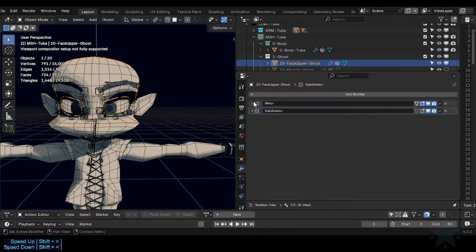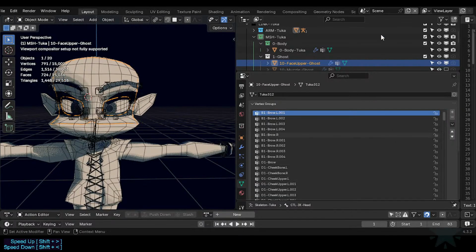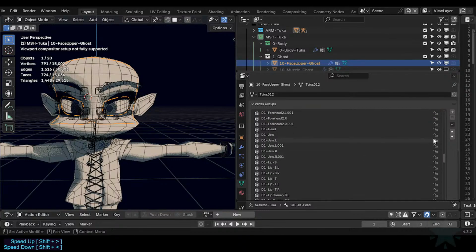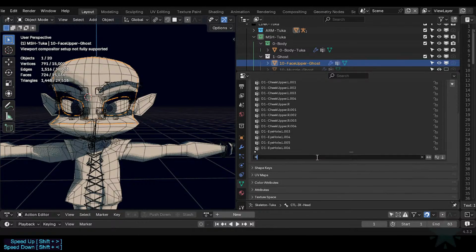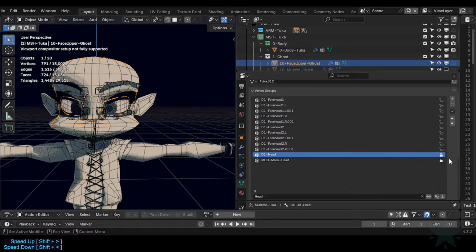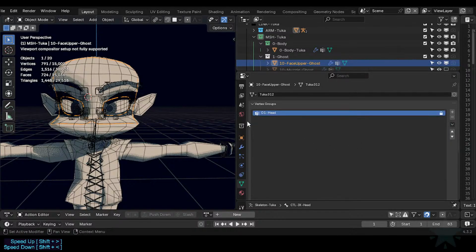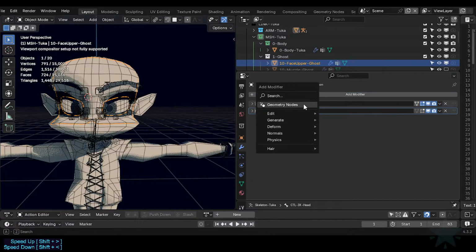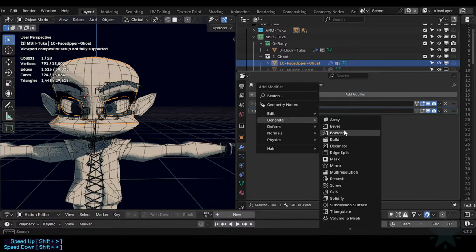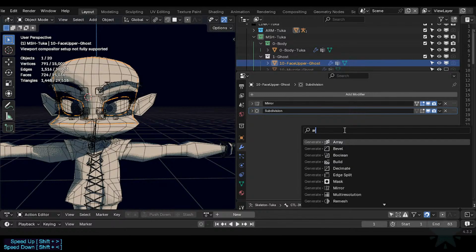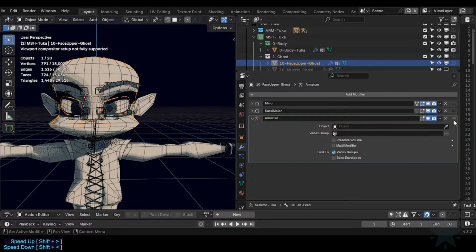Okay, it doesn't have an armature modifier. However, without an armature modifier, we'll have... So just the head. Batch, delete that. We need to have an armature modifier.